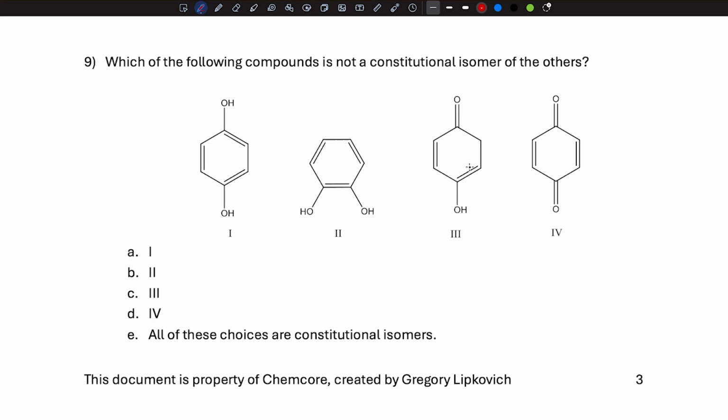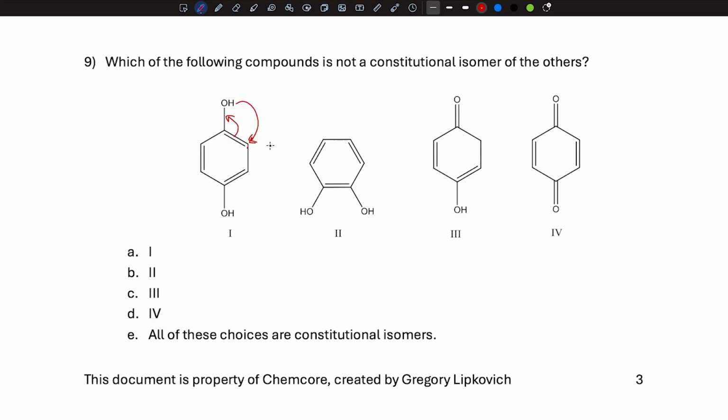If we compare structure 3 to structure 1, what we'll notice is that we kind of removed this double bond and then added one over here. And now you might think that, okay, that has to be different, but it actually isn't. What we're basically doing is we're moving this double bond. We can almost imagine it kind of like a resonance, but not really, because we are moving a hydrogen. We can almost imagine it like we're switching this double bond for this hydrogen.